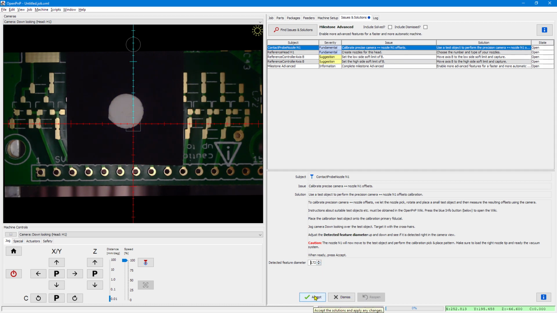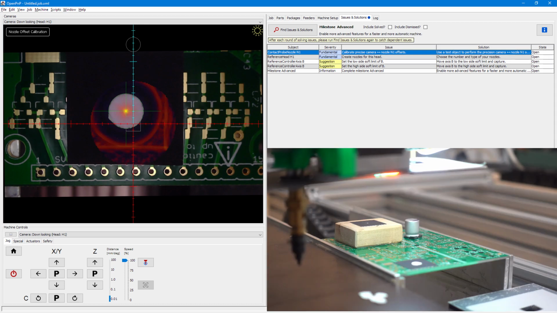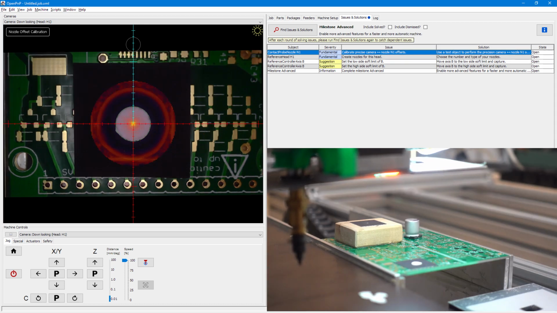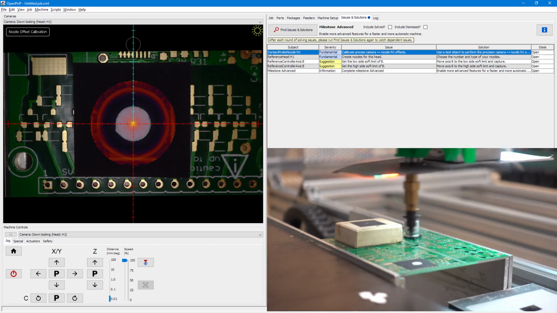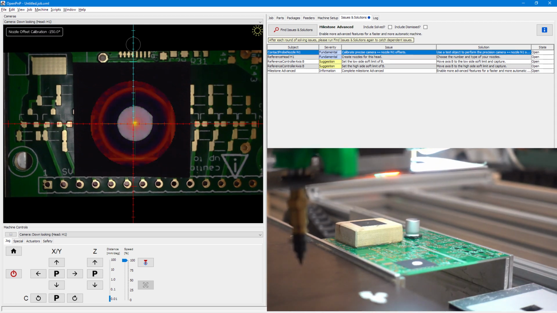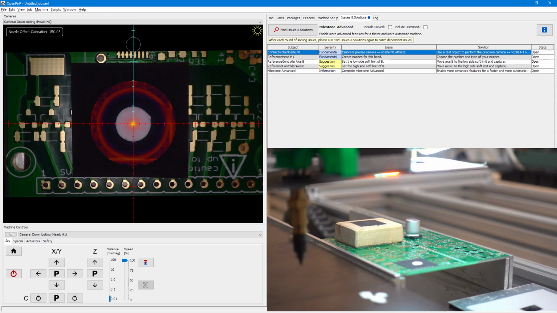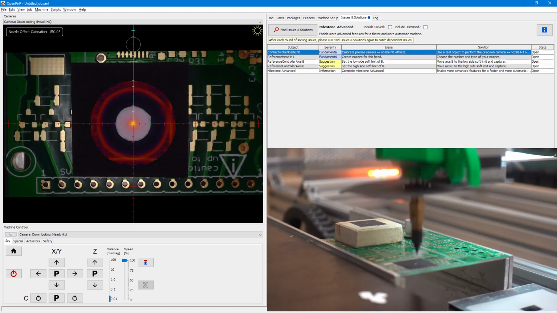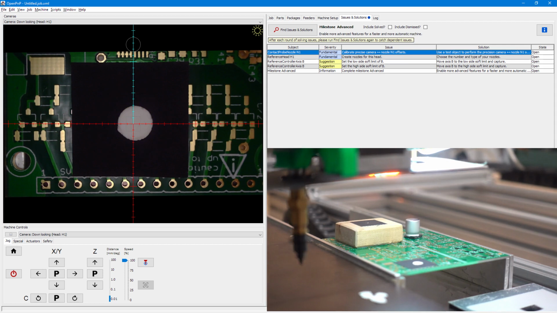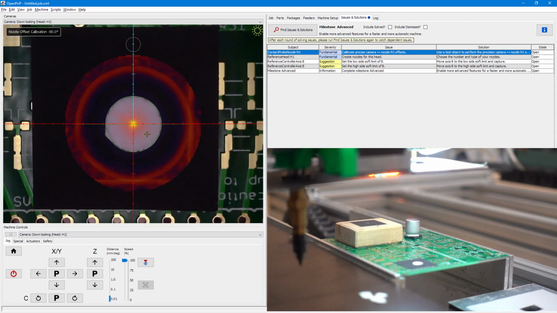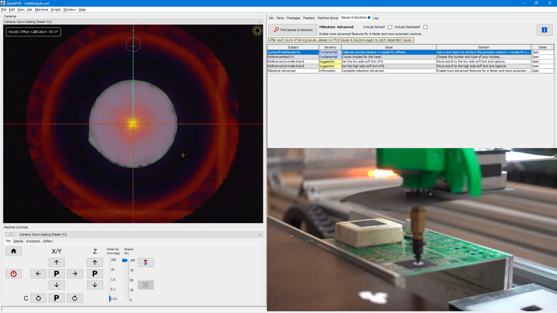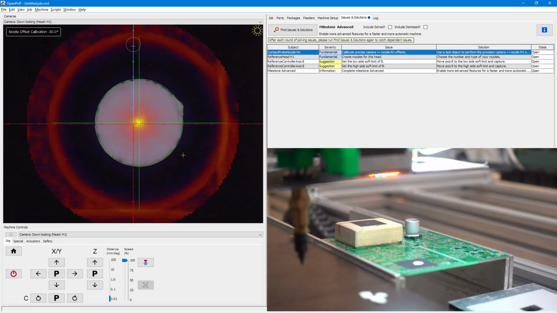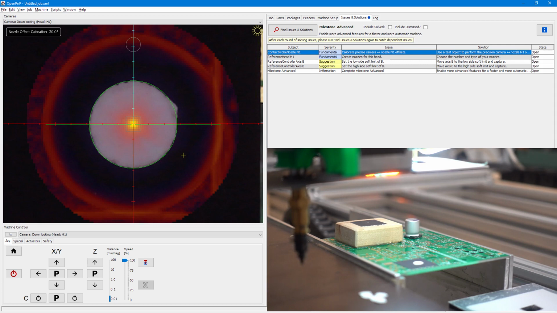The calibration then takes place, and it uses a simple principle to lift up the paper object and turn it around by 180 degrees. And by the displacement it observes, it can determine the true axis of the nozzle.